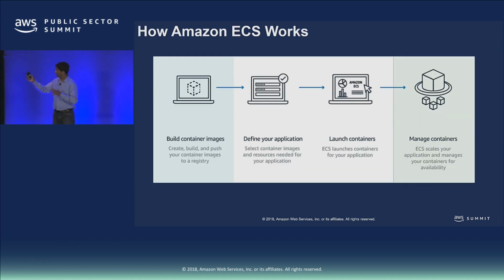All right. Here is a process flow. So basically, you will create your container images. This is where ECR comes into play, right? And you are doing the task definitions. The second step is defining your application stack, and then basically you're launching containers. In ECS, the third step, where you're launching containers, you have two options, either EC2 or Fargate.